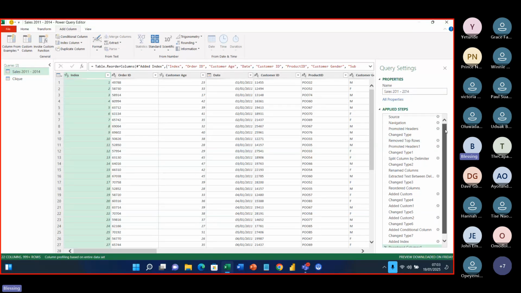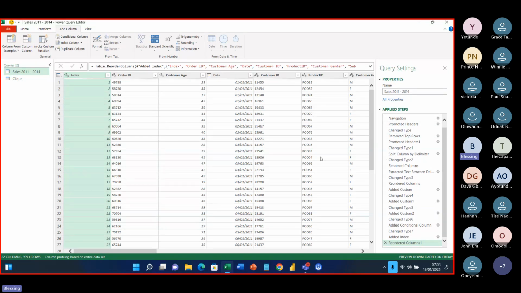So every step you apply on your data or any transformation will be recorded here on the applied steps pane. You are seeing them here. I remember I said, once you cancel a step, forget about it. They don't like undo. It has been done, and that's the end of it. You can't undo. So you have to be sure before you delete any step.